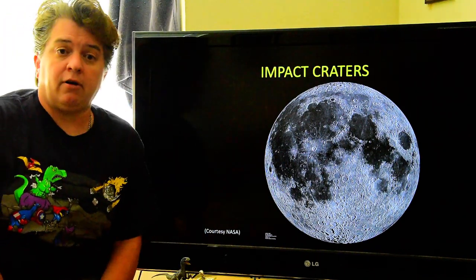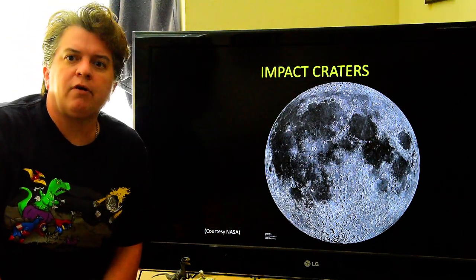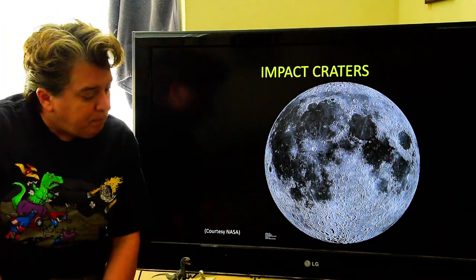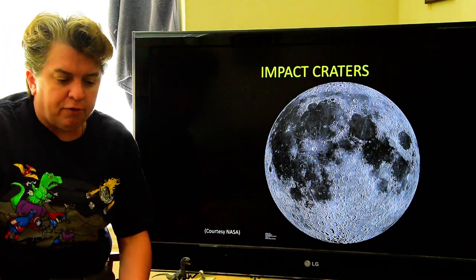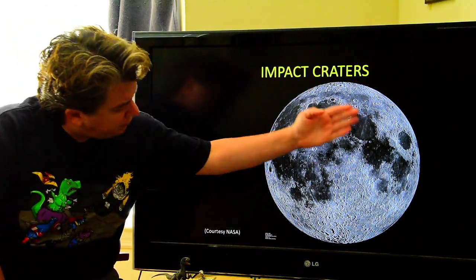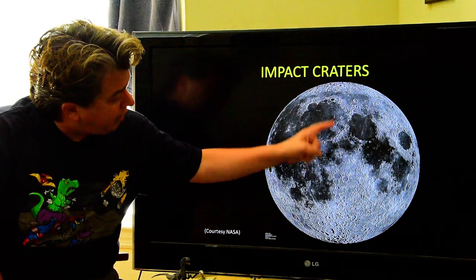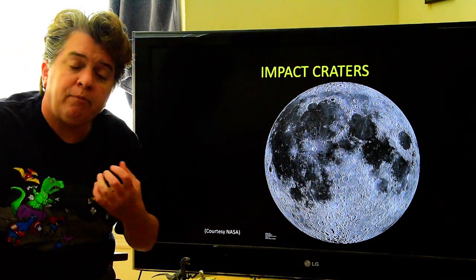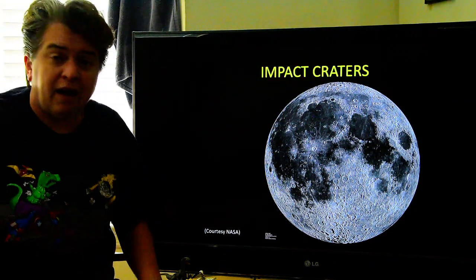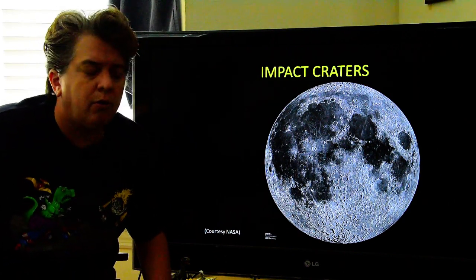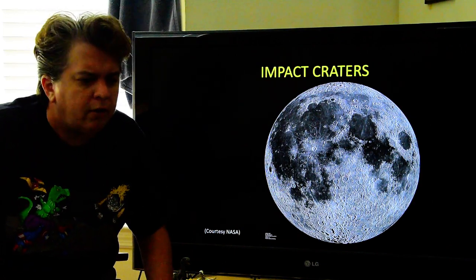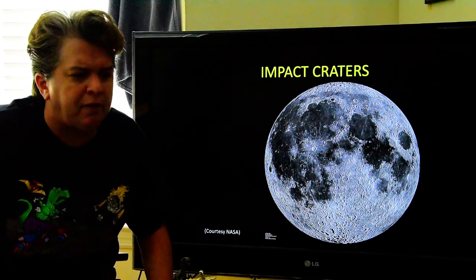And they do strike Earth. Just some years ago, there was a meteorite impact in Russia that made the news. But when we look at Earth versus the moon, you're going to notice that on the surface of the moon, there are a whole heck of a lot of craters from meteorites impacting there. But then you look around on Earth and there's definitely not that many. I mean, there are some. You could go visit a place in Arizona or a couple places in Australia or Canada or Africa, South Africa.